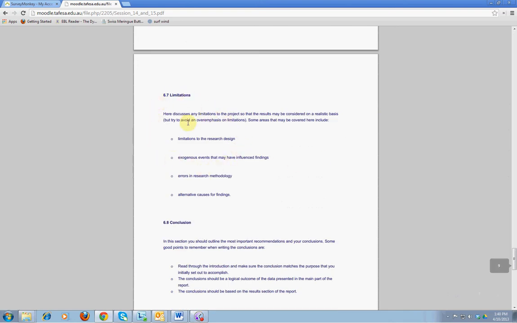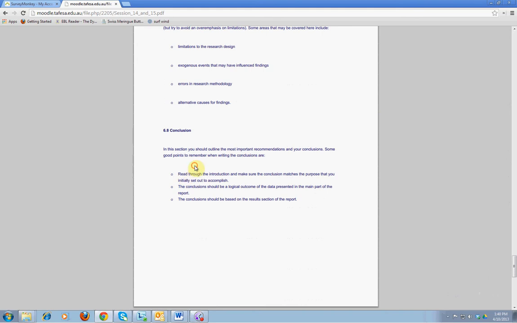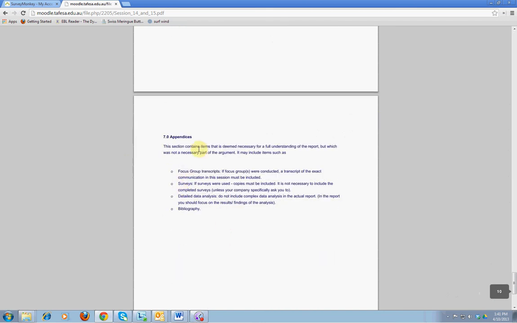Sometimes you'll include a limitation section, and you'd of course always include a conclusion. Maybe in that conclusion you might want to argue you've done some good research, some good qualitative research, but it really ought to be supported. The conclusions or the findings ought to be cemented through quantitative research, through surveys. And that could form part of your conclusion. While the first round of research was free because you did it as part of your studies, maybe you could charge for the next one. That's something you might want to think about. But yes, you do need a conclusion to, of course, the report. A set of appendices might also be a good idea.